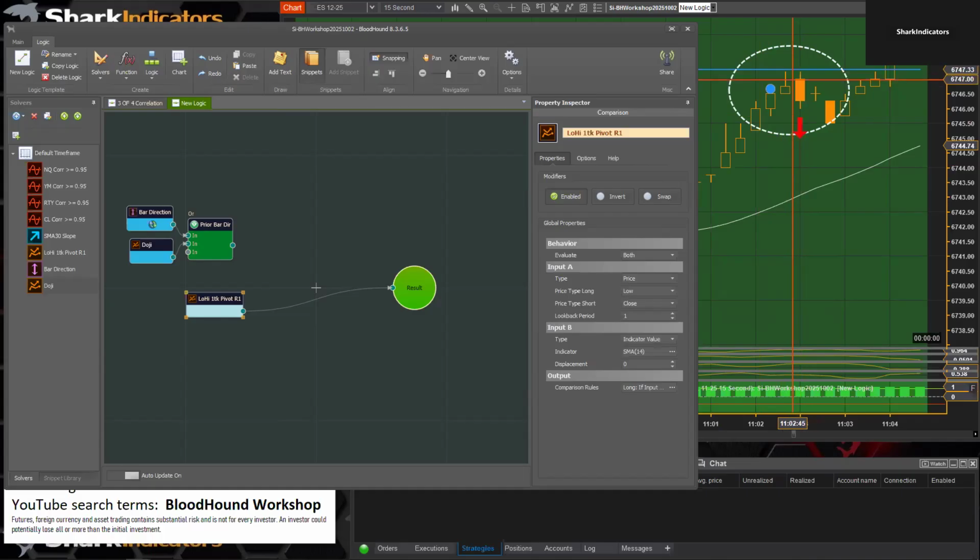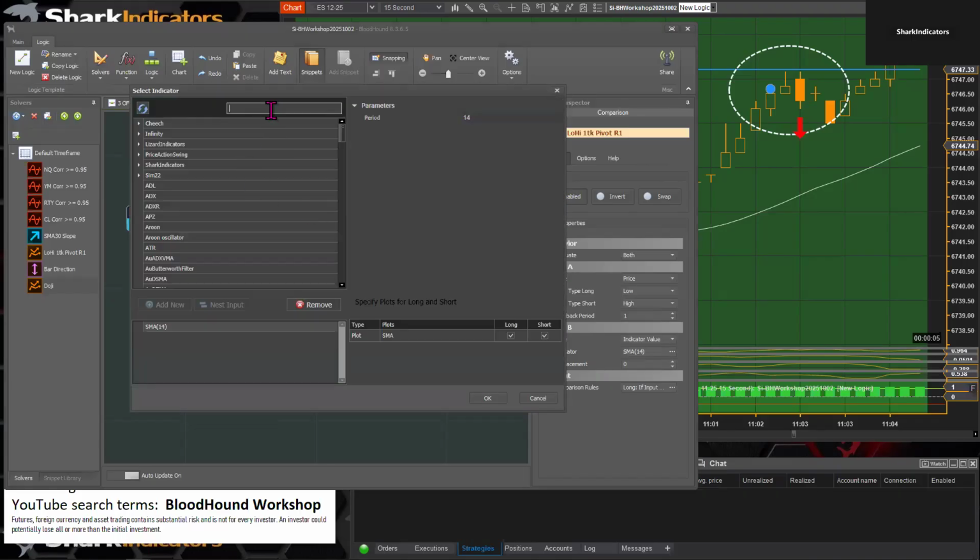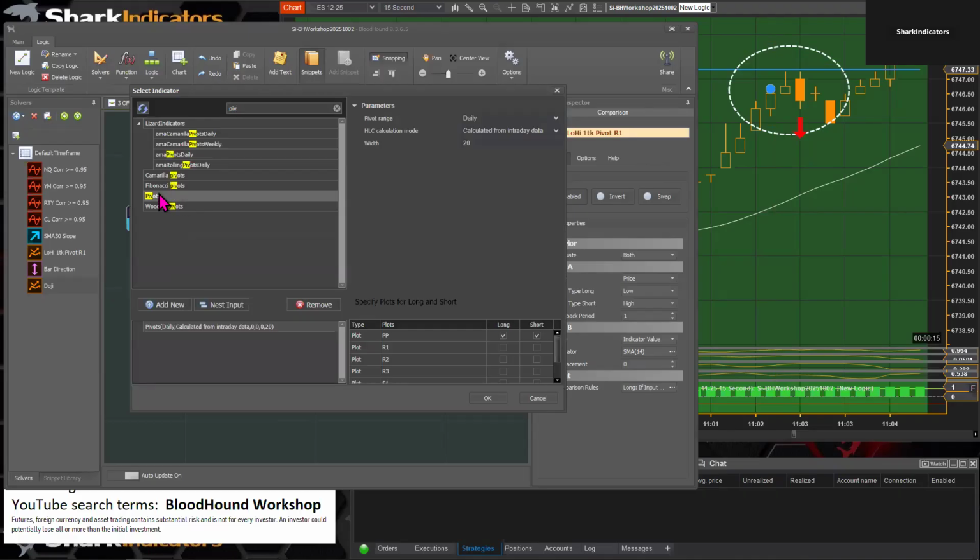And for a short signal, we're looking at the high price. So this will be the high price. Input B, pivot indicator. All right, there's our pivots.